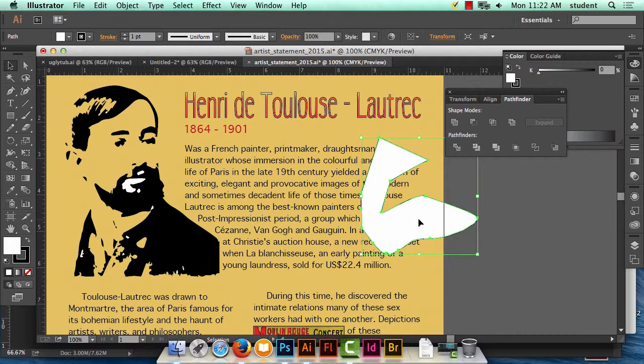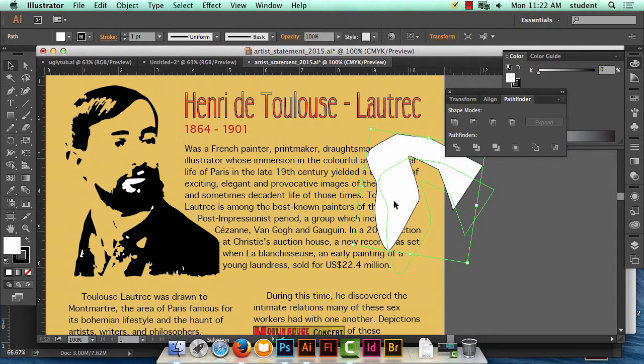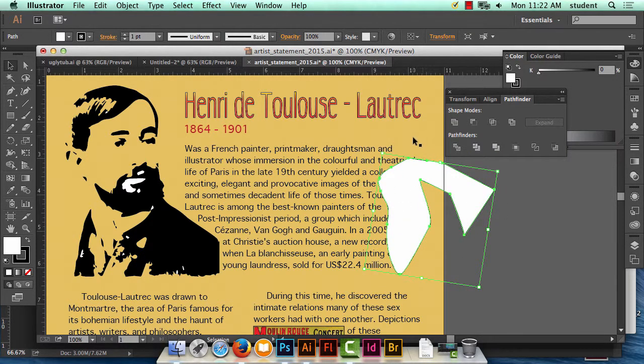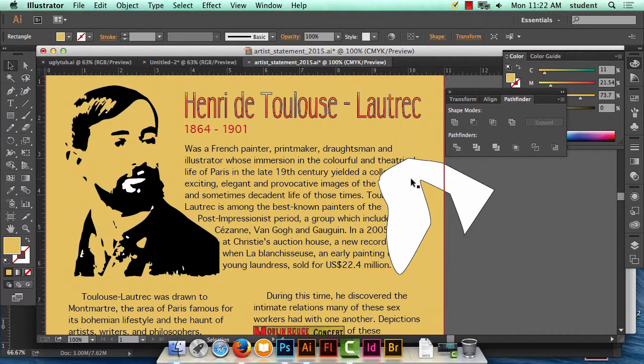If there's a problem with the object, or it's a bitmap image, or something's just not working for you, and I've seen it before, what you can do is use your tool, let's say the pen tool, with no fill and no stroke.